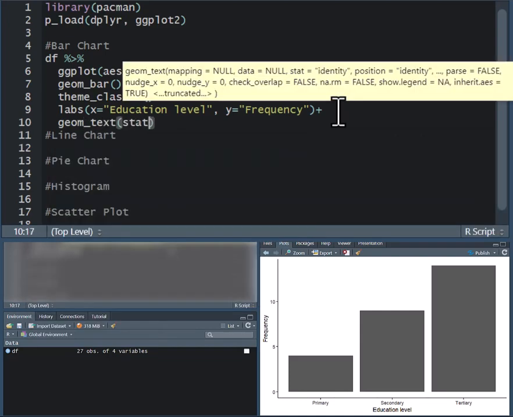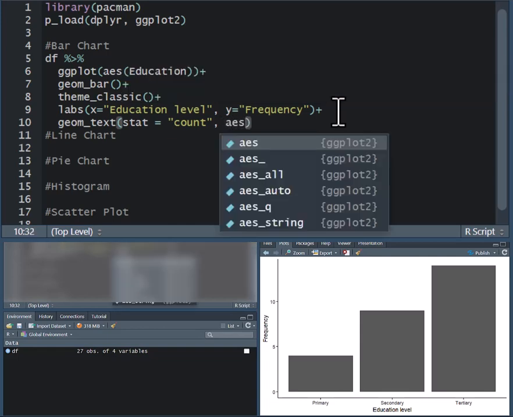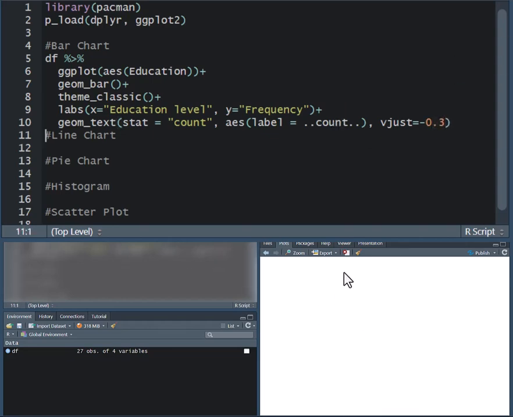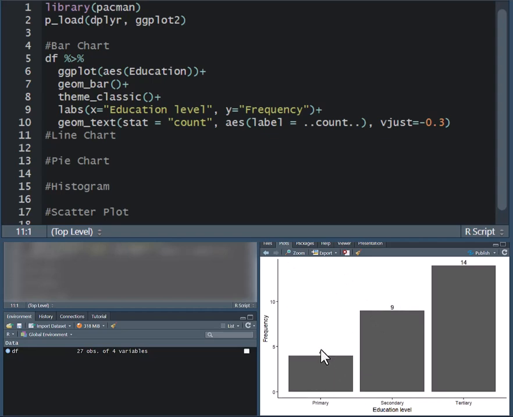So the statistic on the labels shall be count, and the aesthetics shall take in the label as a calculation of count, and I'm going to vertically adjust them upwards by negative 0.3. So when you run that, you can tell that we have added the data labels.